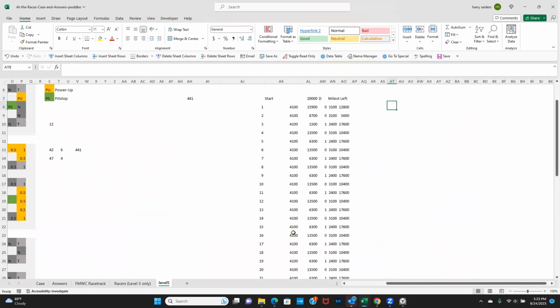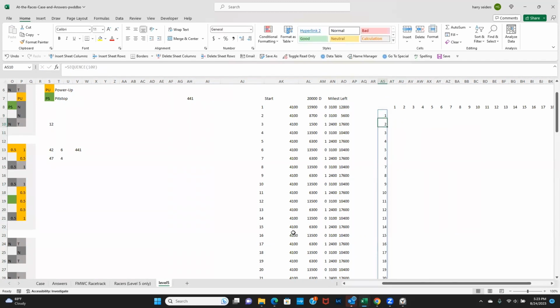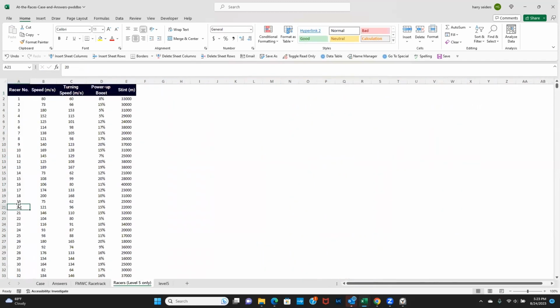And so I'm going to have our number of laps going across, and then in here will be our racers. And I believe there's 100 racers. Should check that.